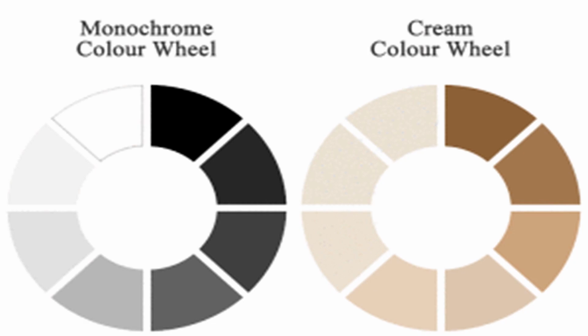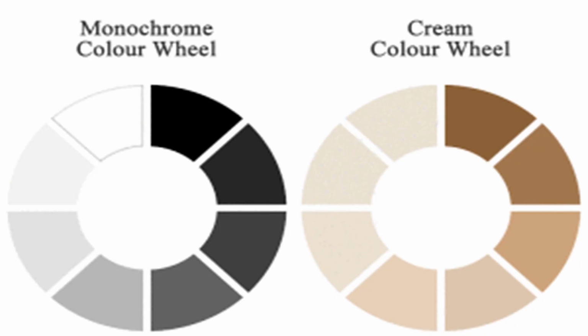Now, part number 2 is actually introducing the color wheels, and there are a couple of wheels that are essential. Number 1 is the monochrome color wheel on screen right now. This is basically black, white, and gray, the ultimate foundation of any wardrobe regardless of your skin tone, because these are the true neutral colors that are going to work with everybody's skin tone. Second color wheel, I've noticed people don't touch on this one as much, and that is the beige color wheel. This is a lot of creams, light beiges, light tans. They're almost neutral, but they're that middle ground between complete neutral and full colors.